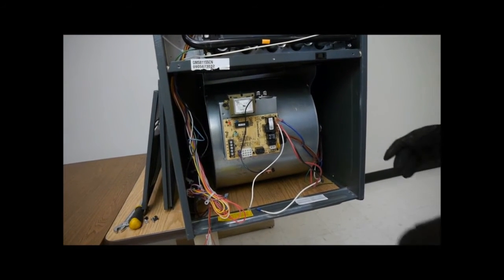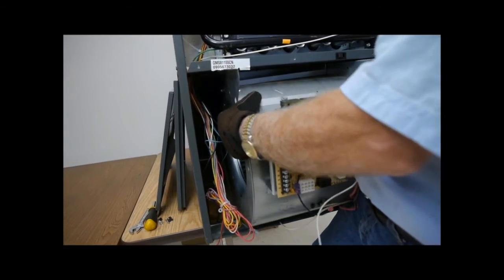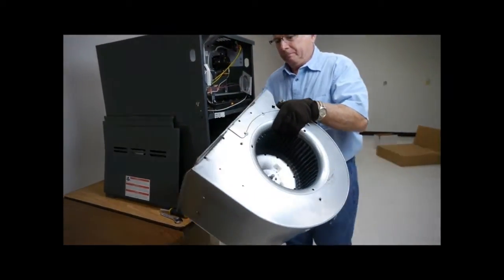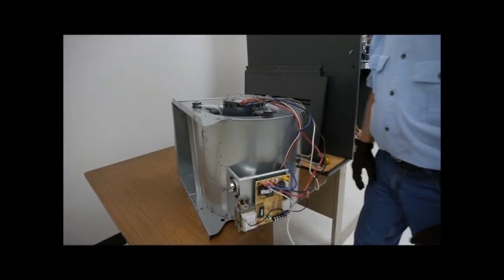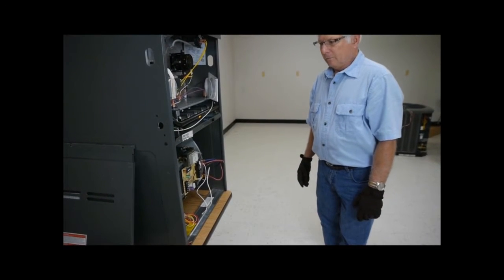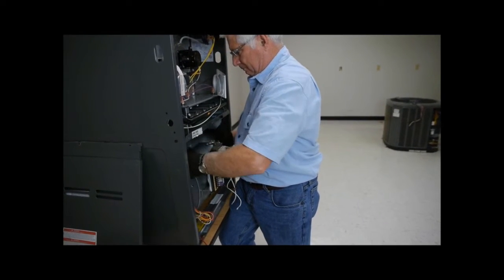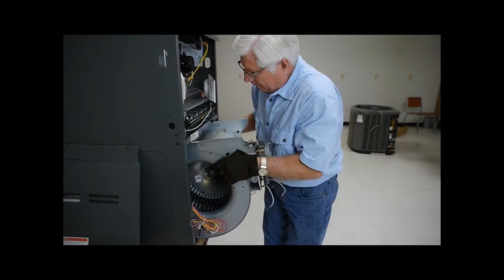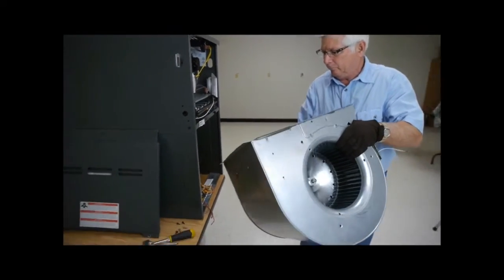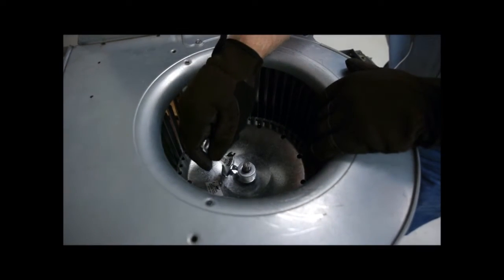Carefully pull the blower wheel housing out of the unit. Set the housing on its side with the motor shaft facing up. Using an open-end adjustable wrench, loosen the set screw on the wheel hub.